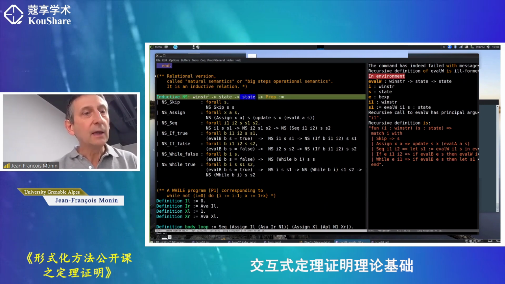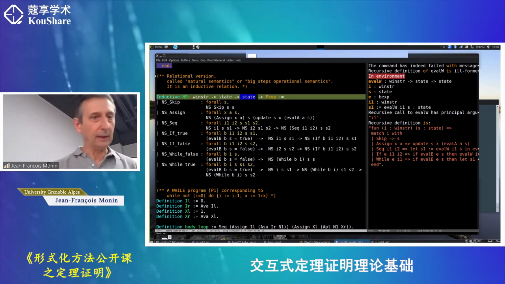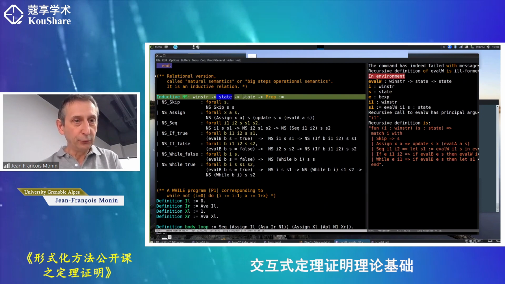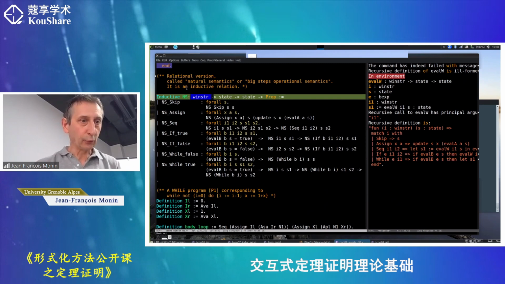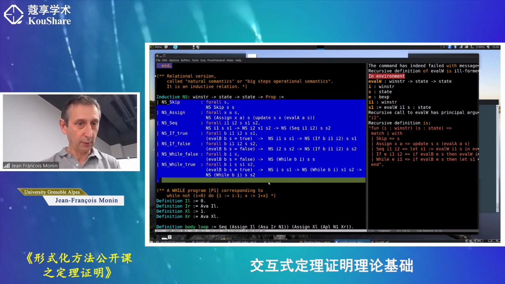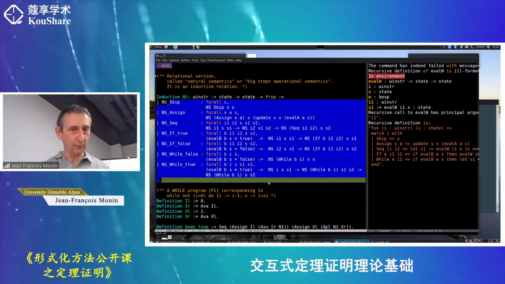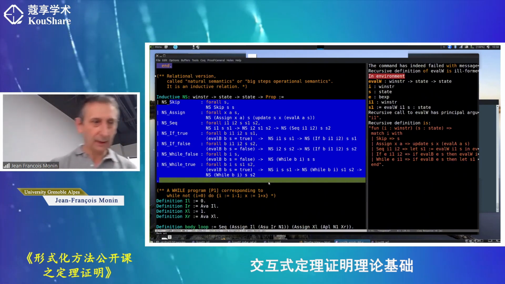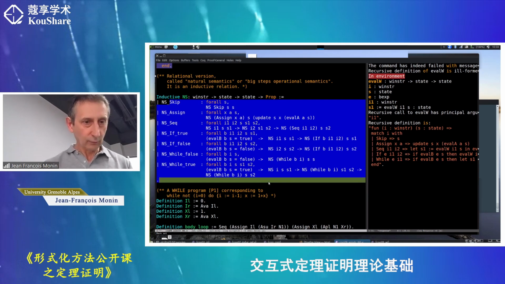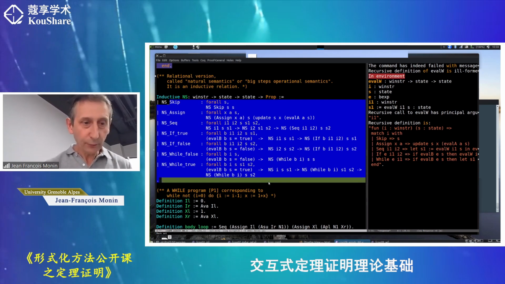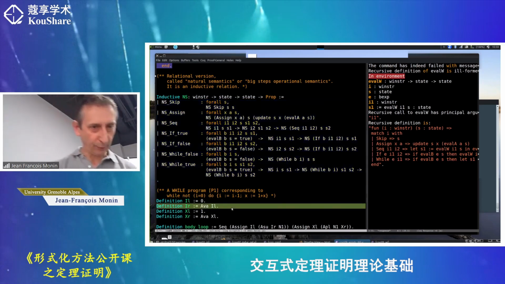I just claim that I can have from this input to this output using this program, and here are the rules. So if I am able to make a proof tree, it means that the program behaves exactly according to the semantics. And then we can do experiments like programmers.